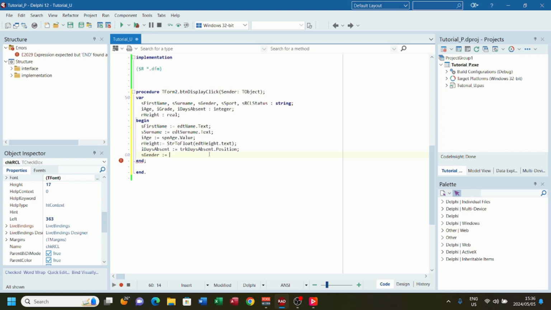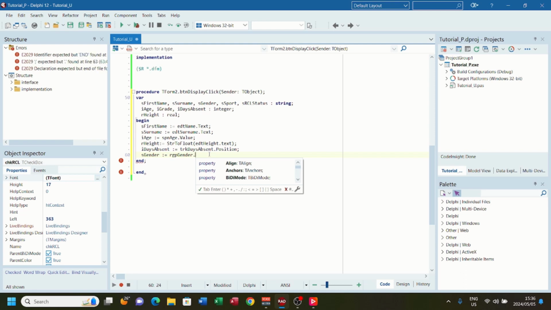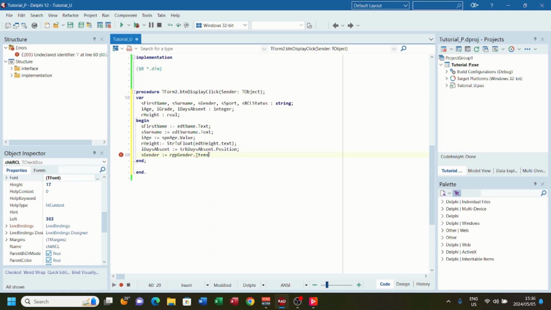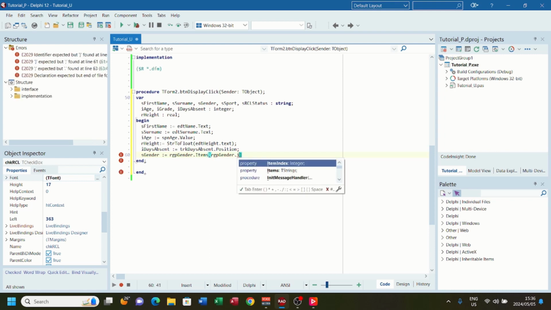So code. We can start by typing, what was it called again? RGB, there we go, RGB gender. And let's say dot, and we're looking for one of the items from RGB gender. Now to determine which item, we're going to get some block brackets, and we are going to say RGB gender again, dot item index.